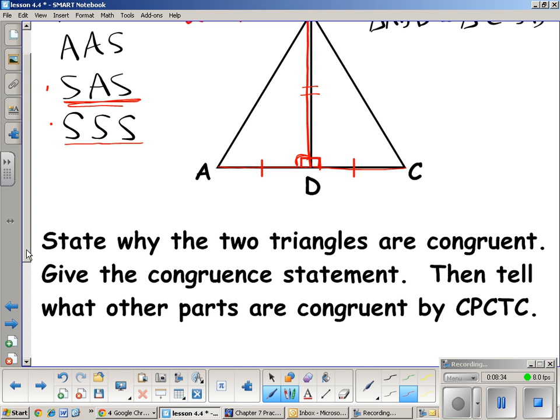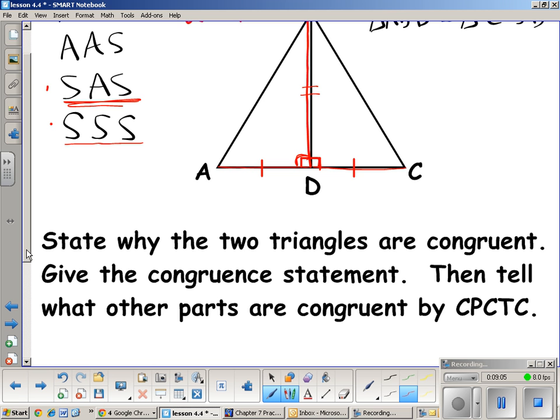But the only way you'll get this sorted out and understand it is if you aren't the lump sitting in the room, but you're the person participating. Okay? You can't sit in here like a lump and expect this to just soak in. It doesn't work that way. This is confusing stuff. And you really have to get after it. You have to make decisions in your mind, and you have to verbalize it so you can practice saying it correctly. Okay? You can't write it correctly if you can't verbalize it correctly.